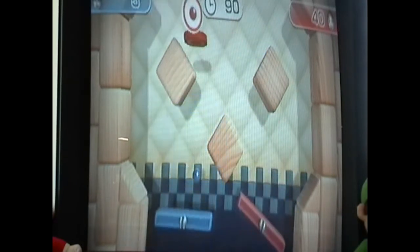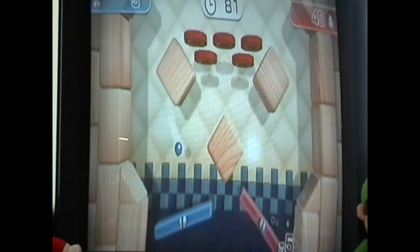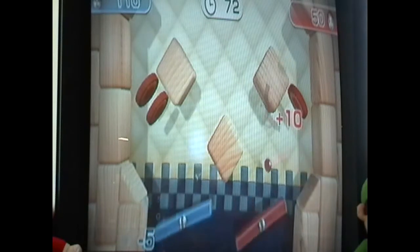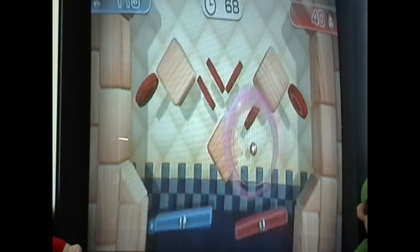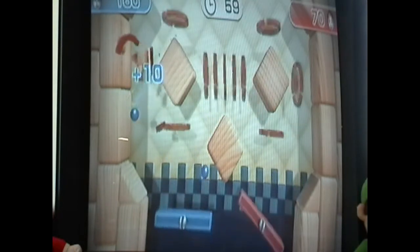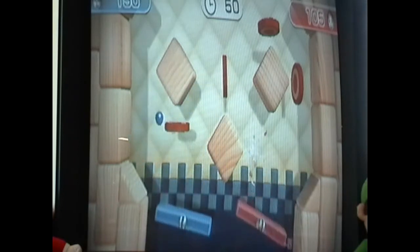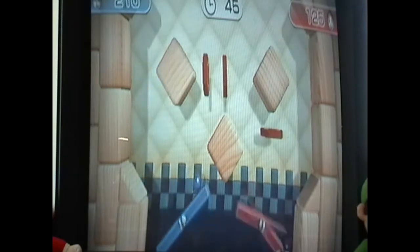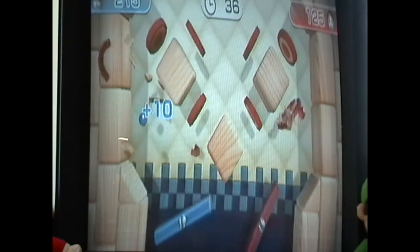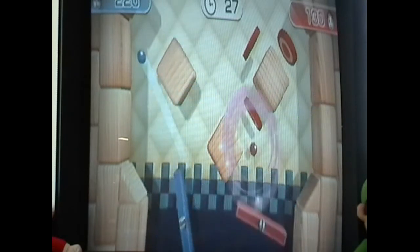Lost points. Oh, come on. How do I get it up there? Come on. I can't get mine up there. Oh, here we go. I got some. Oh, crap. Dang it! What the heck are you doing? Doing this. It's working for me. It's working for you. Oh! Come on! Oh god! Yeah, it still got you. Okay. Oh, thank you. Oh crap! I just lost both of them. Oh shoot!